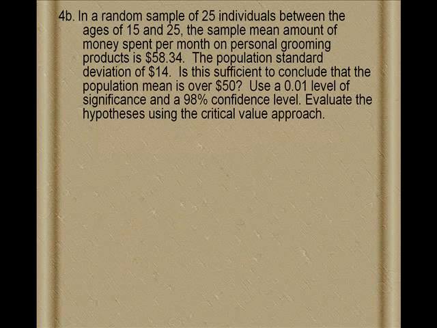So now we're going to evaluate those hypotheses using the critical value approach. So we're going to reject H0 if z-test is greater than 2.326. HR was mu greater than 50, so it's one-tailed greater than here. The 2.326 comes from either the z-table or the bottom of the t-table, the bottom row where we have z-values with alpha equal 0.01 on a one-tailed test.